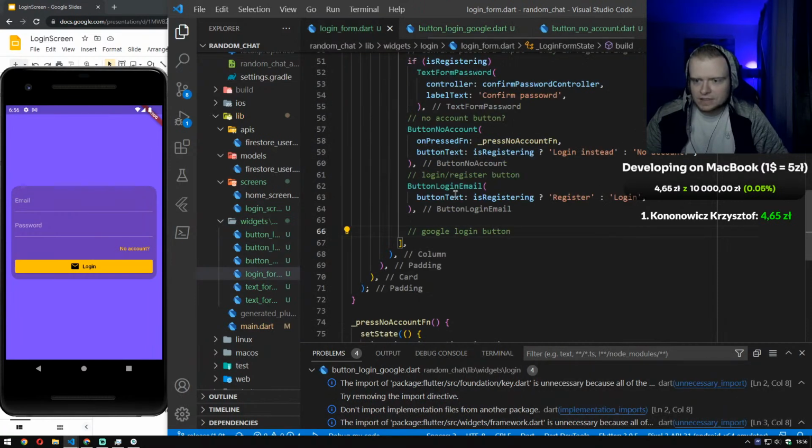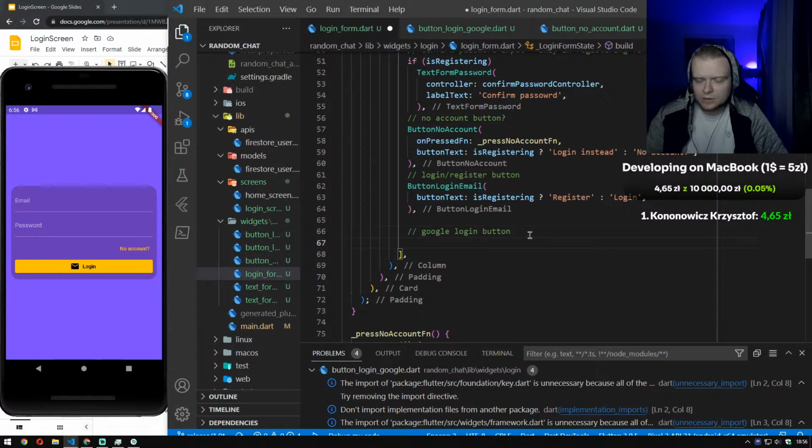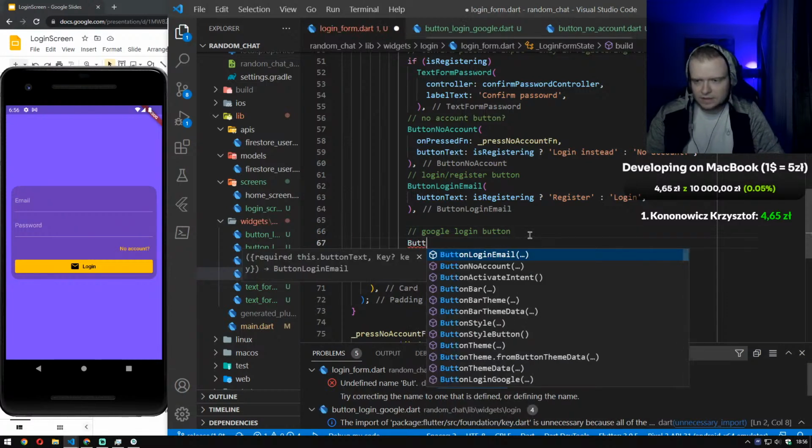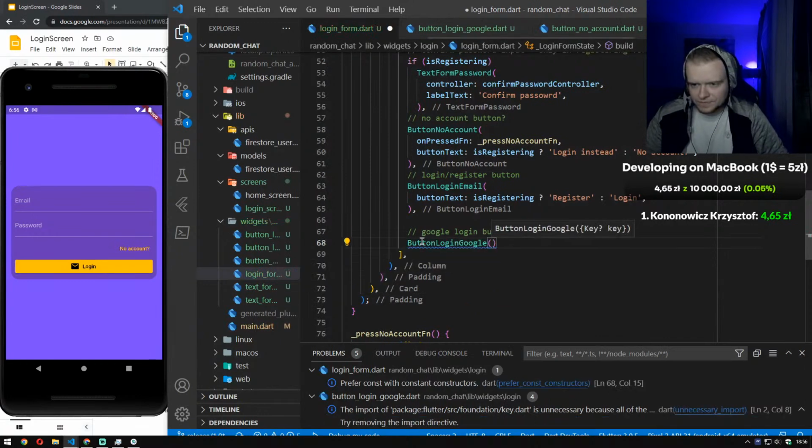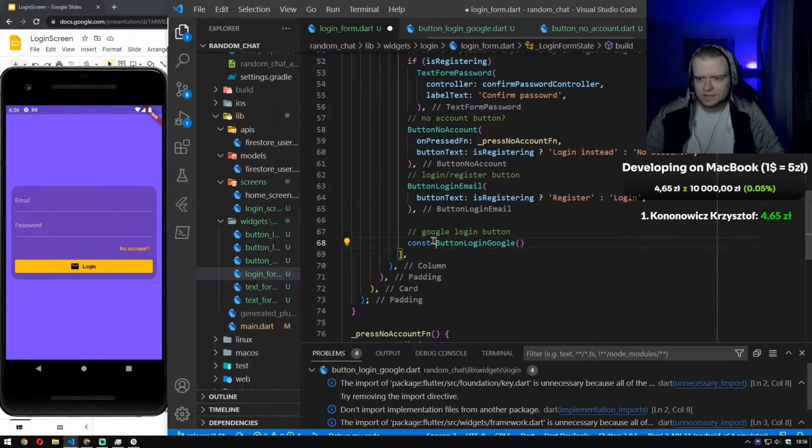And let's just add it to our column, so it is button login Google. Of course, for now it is constant.